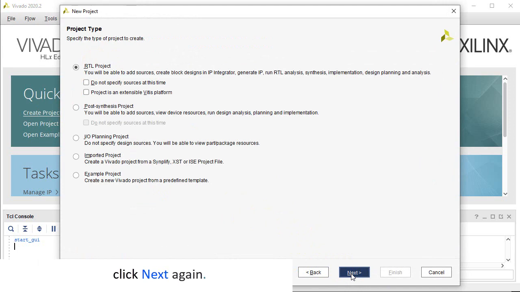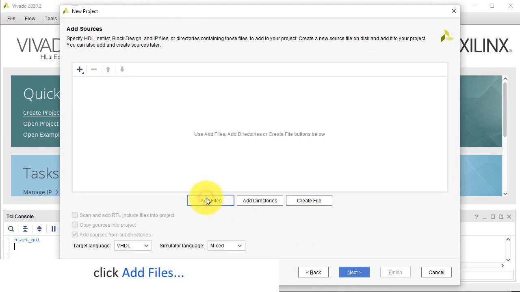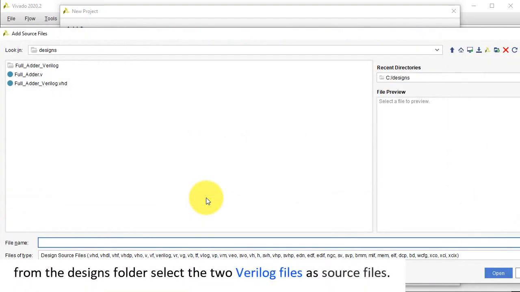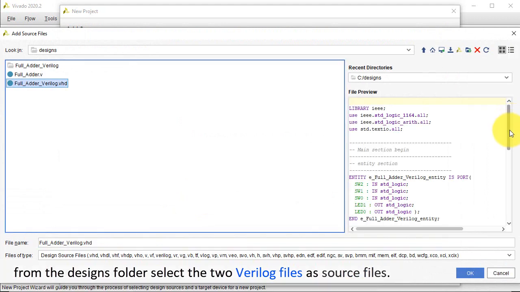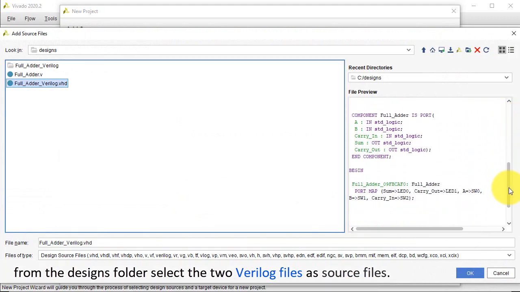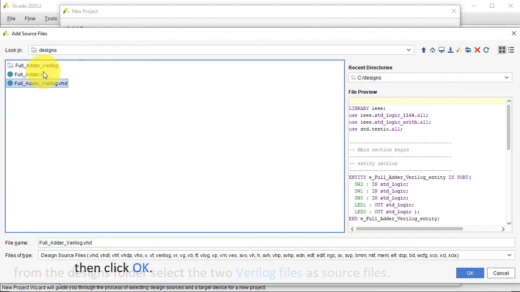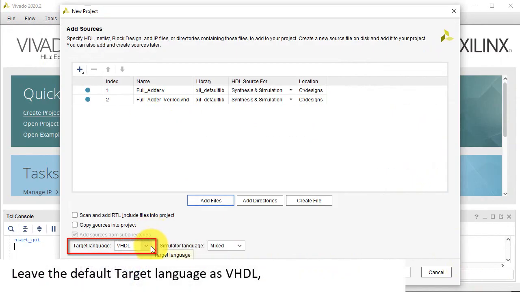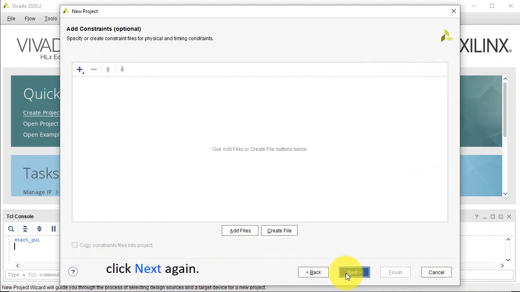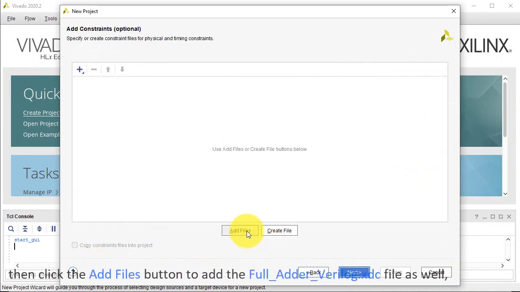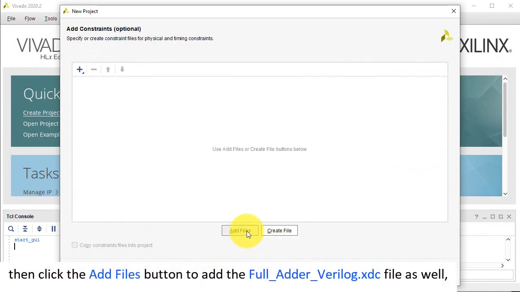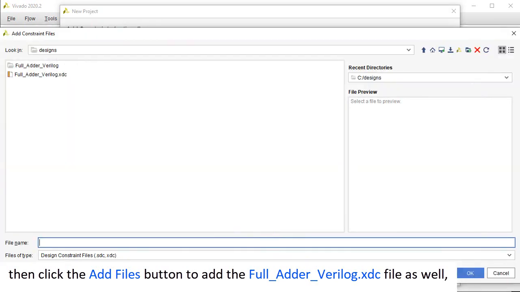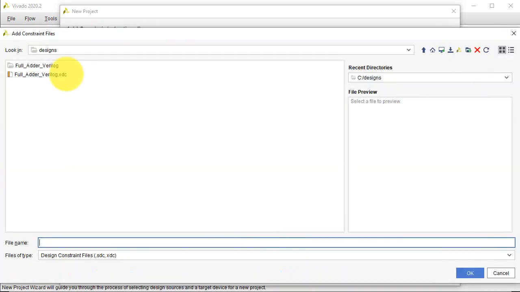Click Next again, click Add Files. From the Designs folder, select the two Verilog files as source files, then click OK. Leave the default target language as VHDL, click Next again, then click the Add Files button to add the full adder verilog.xdc file as well.